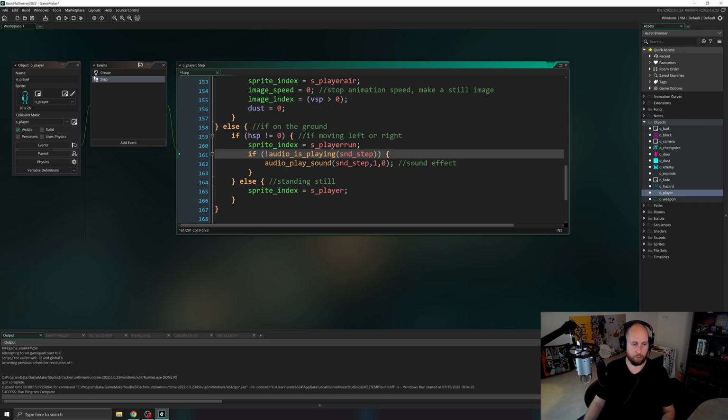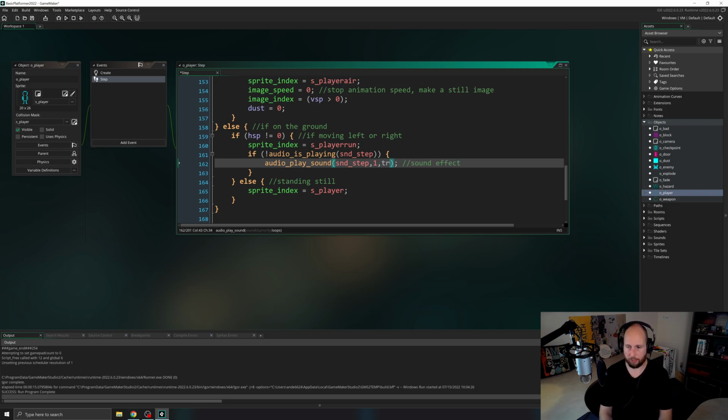So this code relies on the actual sound file being adjusted in a certain way. There's a brief moment of silence built into the audio that I edited into the audio file. So the audio automatically spaces itself if we loop it. Now we need to change this to true because this is a looping sound effect. True. So the sound will loop, but it will only loop after that brief pause because that brief pause is built into the actual audio file.